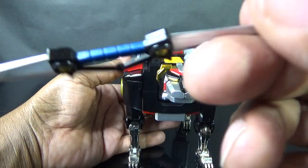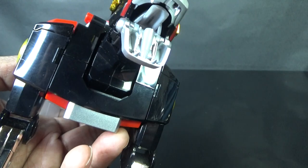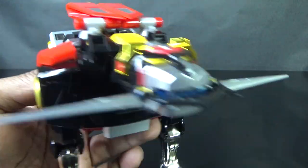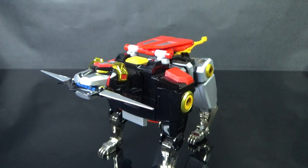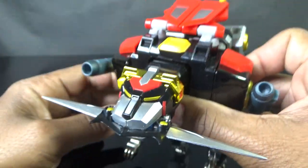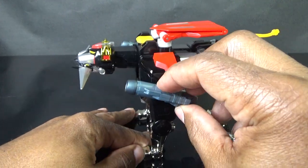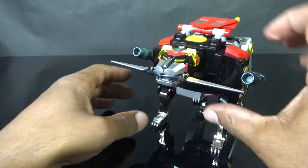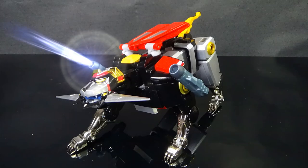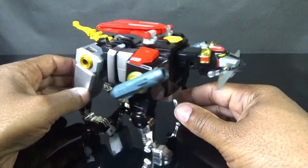Now I'm going to get this guy weaponized. Starting with the dagger — it looks fantastic. You open up his mouth; unlike the other lions, Black Lion doesn't have a peg — you just get it in behind the teeth and close the mouth. Daggers in his mouth. Then he has two cannons that go on either side of his shoulders. There's no really wrong way to put them on — the length of the cannon should stick out further one way — but you can pop these on either side and he looks fantastic.